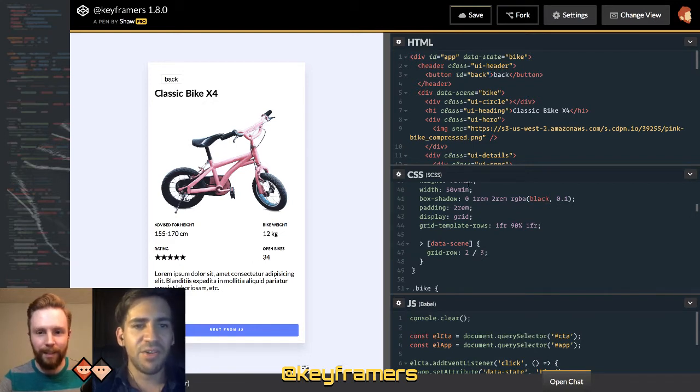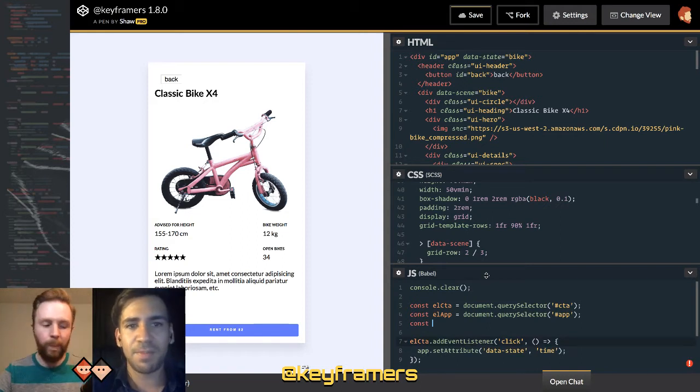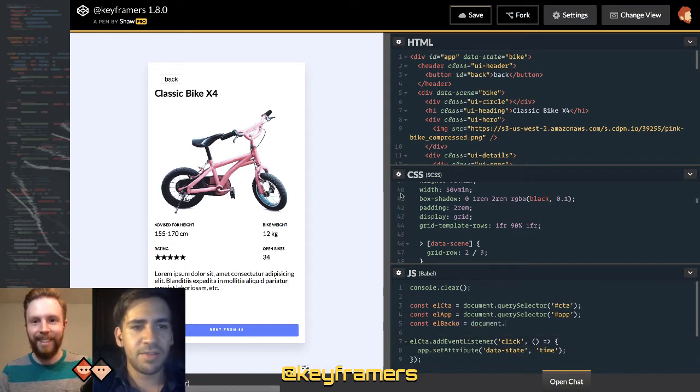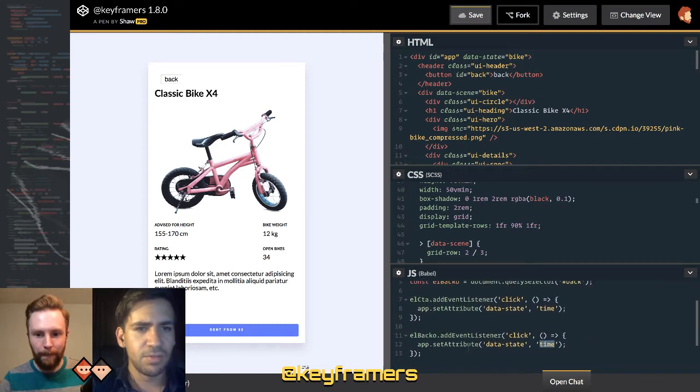And all right, you're about to see why state machines are so good. I'm not going to add a state machine, but I'm going to show you why they're good. All right, so let's say that we want this back button to have back behavior. So lback, I'm going to call it lbacko, equals document.querySelector back. And so we want to say that when we click lbacko, sounds like tobacco, don't smoke, then we're going to go back to, what was the first one? Bike.